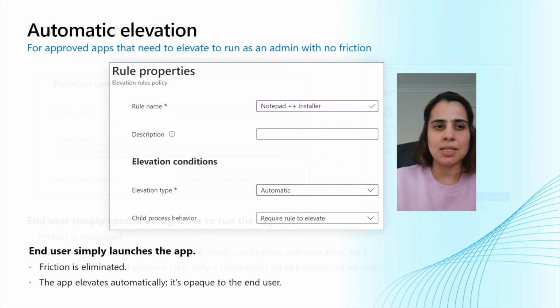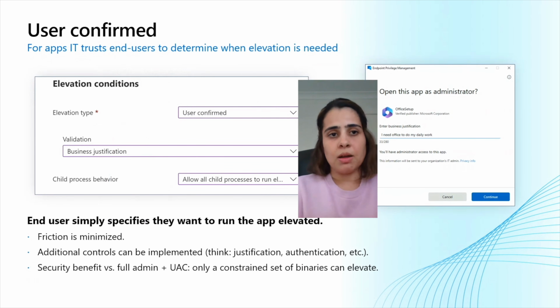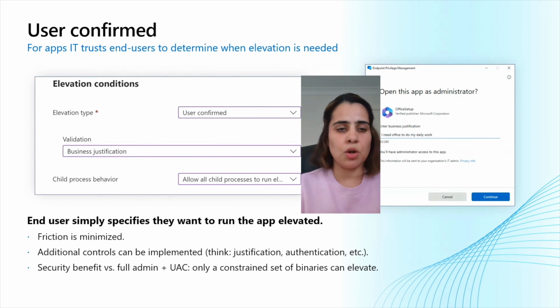The second one is user confirmed. This is the most recommended method if you're not looking at creating a help desk support method to approve applications. So we suggest that you use user confirmed for the majority of your applications. User confirmed requires some kind of validation to be given when the user is trying to elevate an application. We have two methods of validation right now.